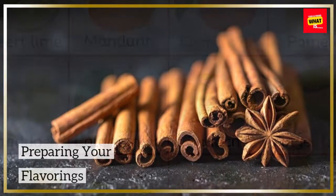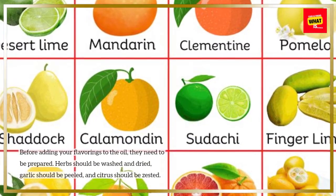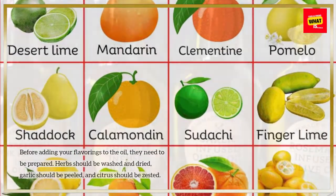Preparing your flavorings. Before adding your flavorings to the oil, they need to be prepared. Herbs should be washed and dried, garlic should be peeled, and citrus should be zested.